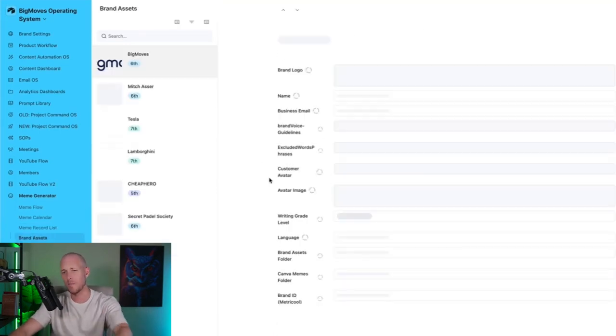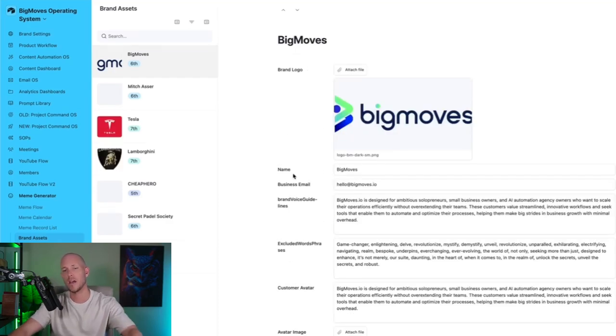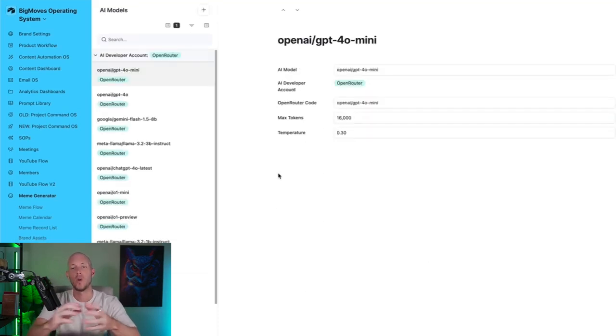And like I said, we have brand assets in here that we can use, and AI models in here, so that when a brand new model comes out via ChatGPT or Claude or whoever you want to use, it's so easy to add in. So that's what this entire system does. It's fully encompassed, fully enclosed. It's built to scale, so you can have as many brands as you want. You can have as many AI models as you want. It's so easy to do using a system like this.